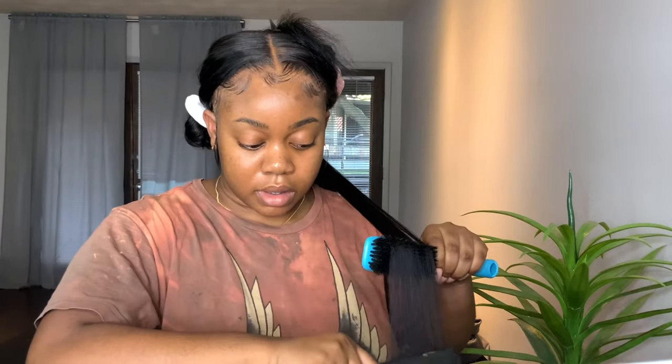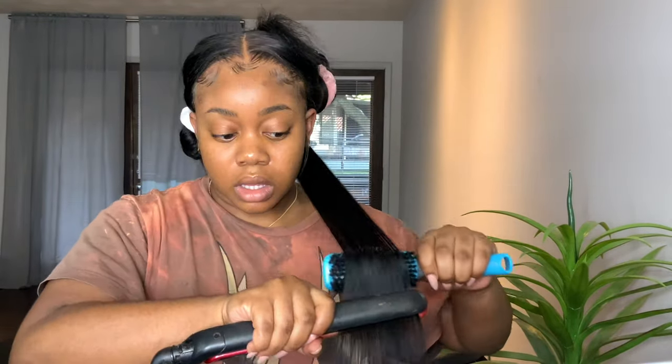I have the hair all sectioned off to make it easier to work with. So what I like to do is use the hard brush and kind of use that as a chaser to my flat iron. So I'm using the brush to detangle the path of the flat iron, if that makes sense. So the flat iron and the brush go hand in hand. I'm using the brush to really just make the hair nice and sleek as the flat iron is running down the hair. Just look at it, I'm really bad at explaining, but you get the gist of what I'm doing.